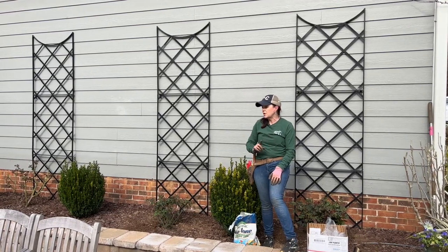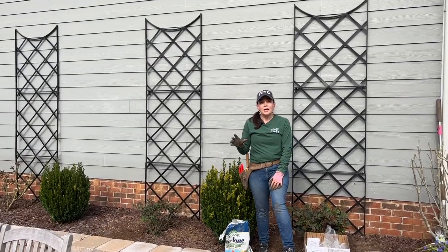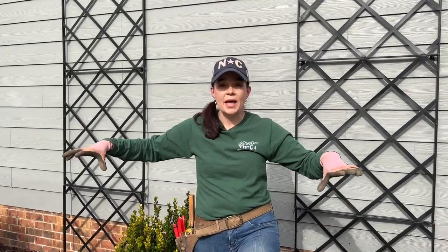All of these plants — the clematis, roses, boxwoods — love the heat right here and will do really well. It is on irrigation. The main time we use this patio is late afternoon into evening, so with the colors directly around the patio I want to keep them very light — whites, light pinks, light blues — colors that are cool. When the landscape lighting turns on or we have a fire going in the fire pit, those colors reflect the light and you'll see that at night.